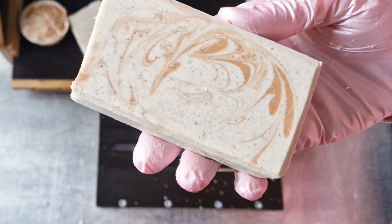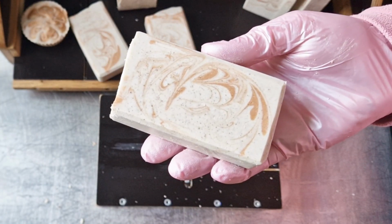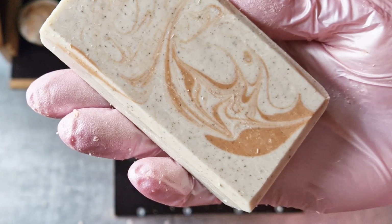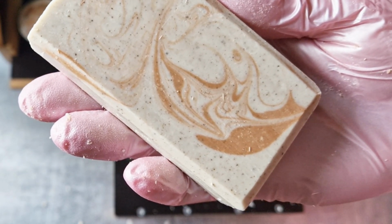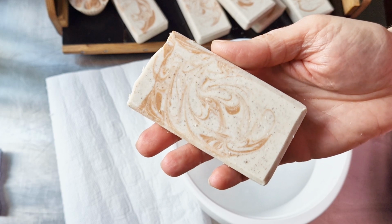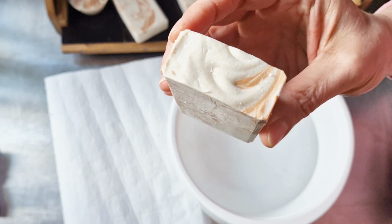They have a beautiful cream color, white creamy color. It's the most beautiful salty bar. It's not salt, it's brine soap. I am amazed at how beautiful a soap we made today.